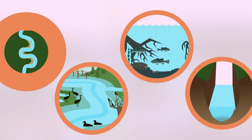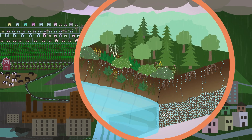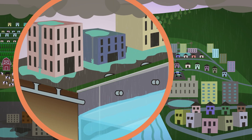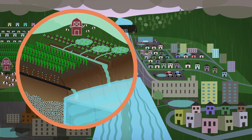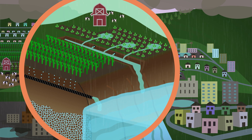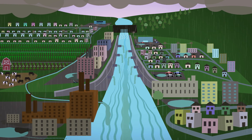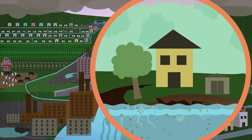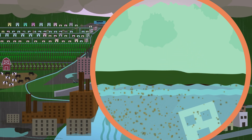However, human activity can speed up and magnify this change. When it rains, much of the water that hits natural ground gets absorbed. In cities, buildings and pavement block stormwater from soaking into the ground, so the water has to be routed away through pipes to reduce local flooding. In farmlands, man-made ditches and drainage pipes collect and direct water away from fields to drain soils for crops. These features send more water into the river more quickly, causing the river downstream to rise higher and flow faster than normal. Erosion and flooding get worse, threatening property and reducing water quality as more soil and nutrients break away from the banks.